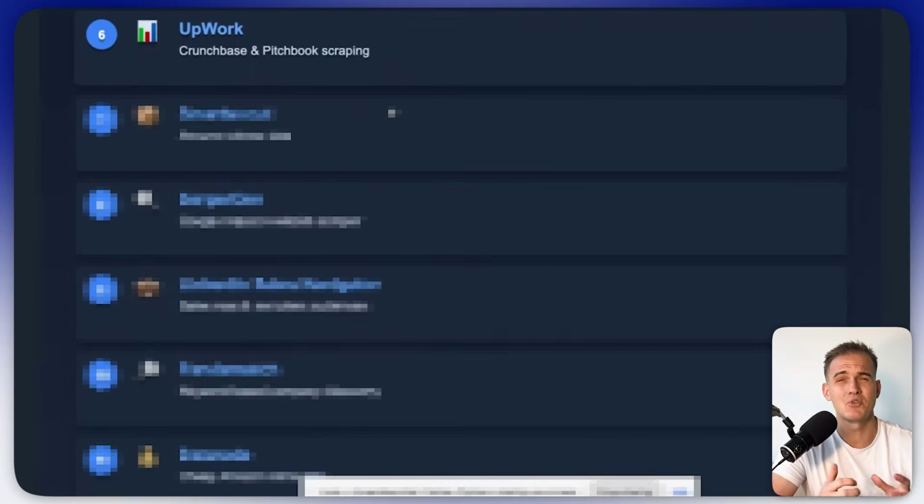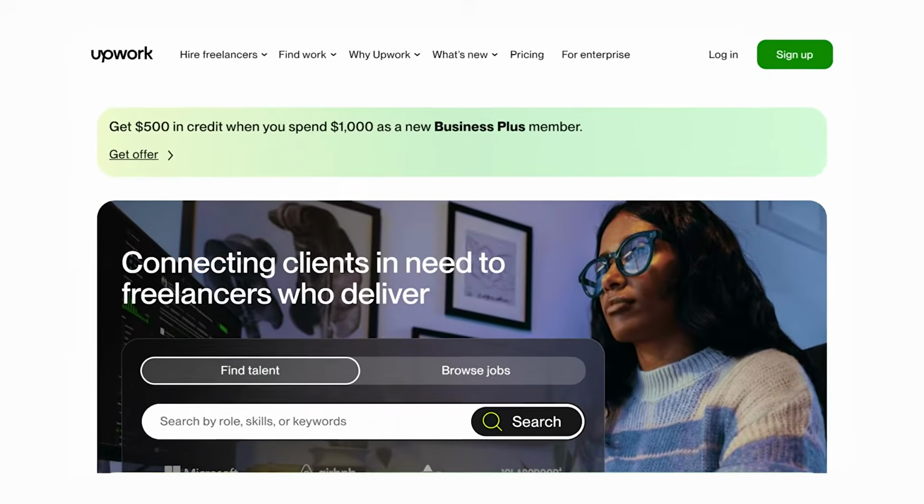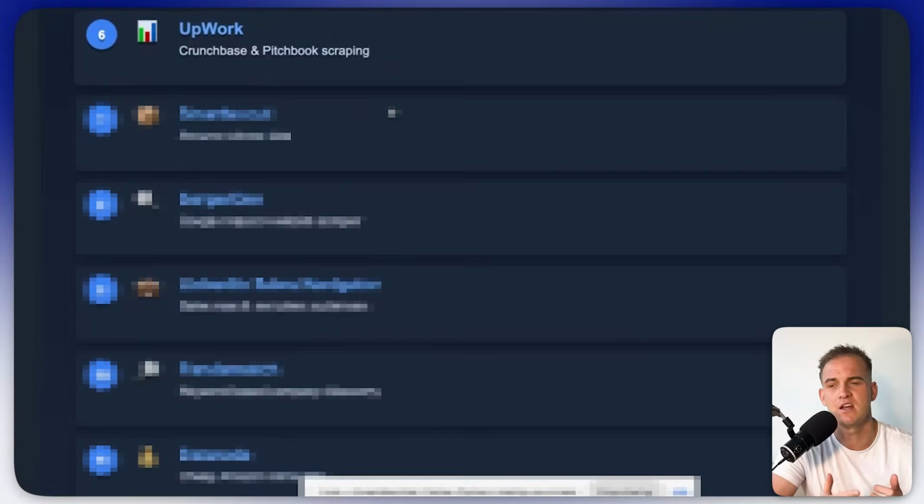But worth noting that if you're looking at any sort of custom lists being built for you, I recommend you use Upwork. On Upwork, you can hire a freelancer for anywhere ranging from $30 to $50, maybe to $100, and ask them to go and scrape Crunchbase and PitchBook or BuiltWith or those kinds of databases. And 99% of the time, these freelancers already have access to these databases. It'll work out a lot cheaper than you getting access to Crunchbase or PitchBook or one of these expensive tools yourself. So just keep that in mind. If any of these subscriptions are really, really expensive, you can just put a task on Upwork, which will be done at a tenth of the price or at a fraction of the price.